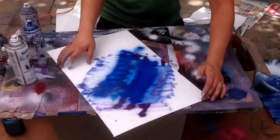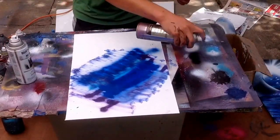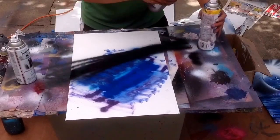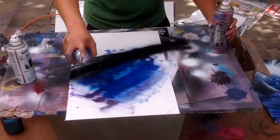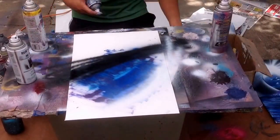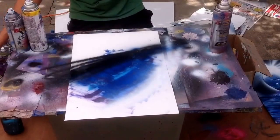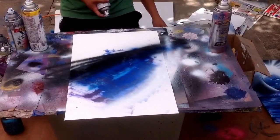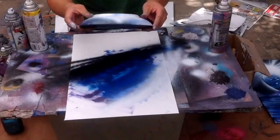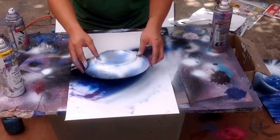This is a different way to make a planet. So I'm gonna shadow that side. And I'm gonna put some light on this side. This is another crowd pleaser, and then after this is another crowd pleaser that you can possibly do. So adding metallic to blend into the colors. I'm gonna dry it a bit. Okay, add your plate. Well, add a little bit more light. All right, then add your plate.